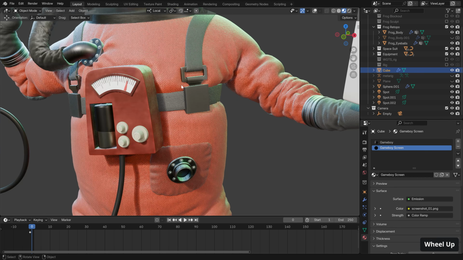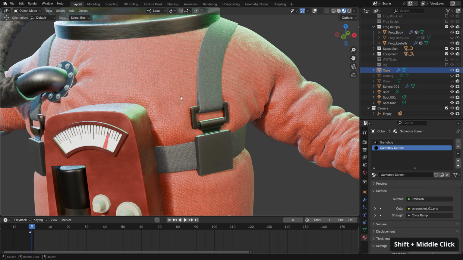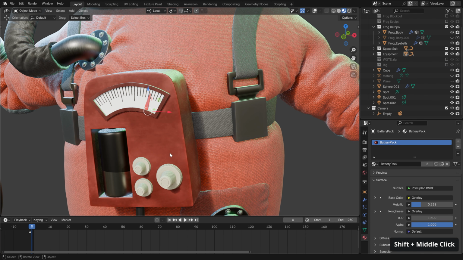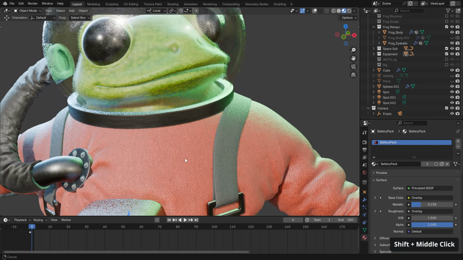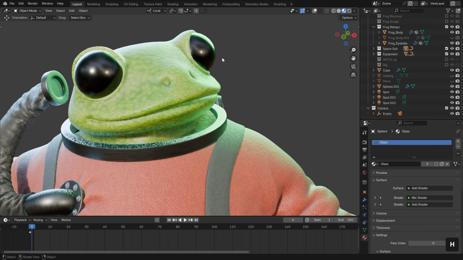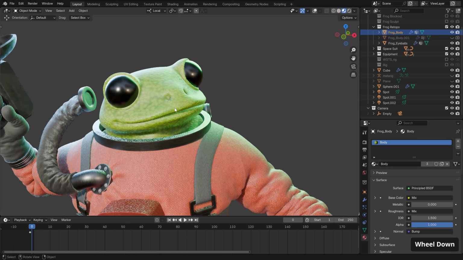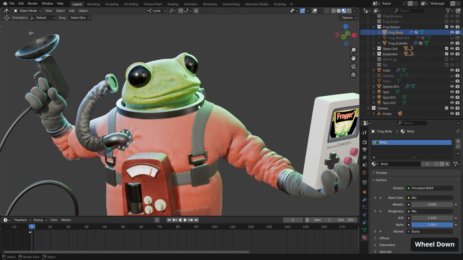Now as for the textures that I've added, they are very simple, seamless textures just to add, well, a bit of texture to the character. Adding this little bit of extra texture just helps make things pop just a bit more and look a bit more interesting. And we don't have to do anything fancy. For example, with the head here, all I've done are two different Voronoi textures just to break up the basic shape of the frog's face.